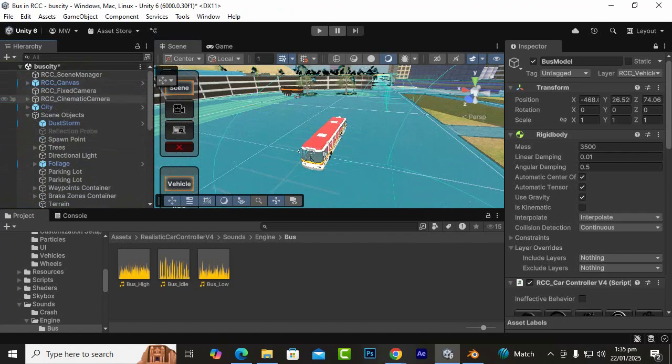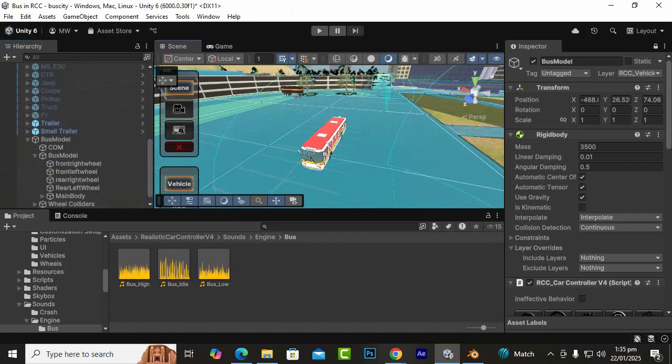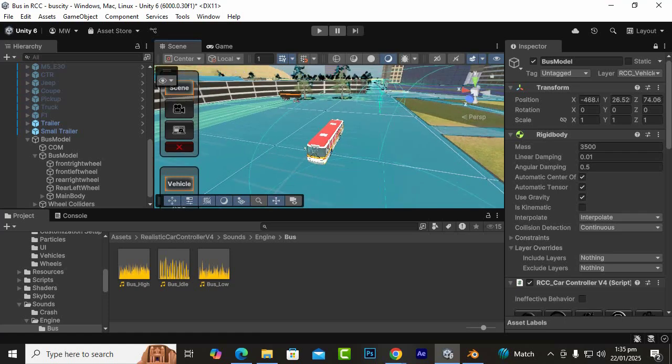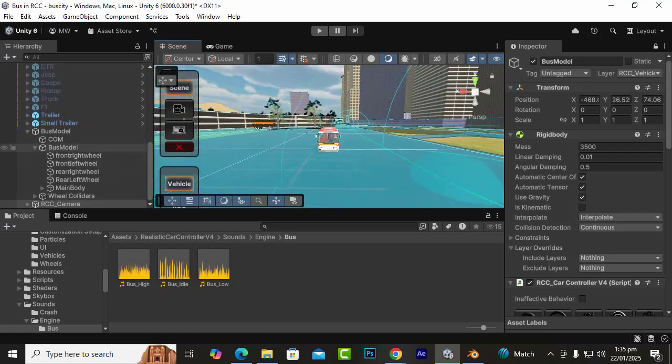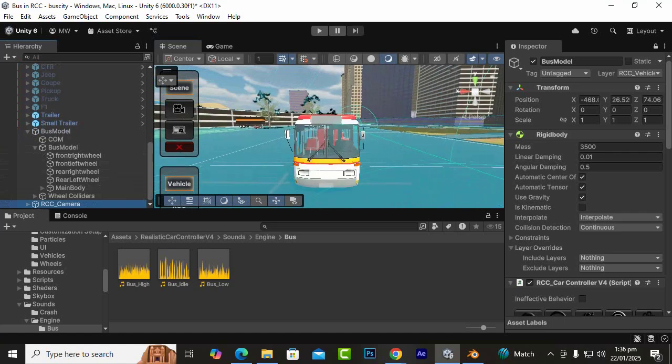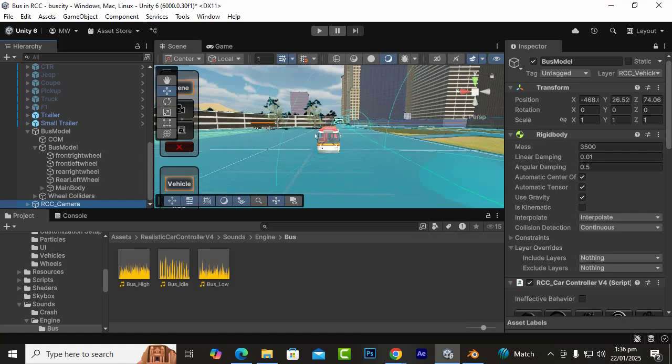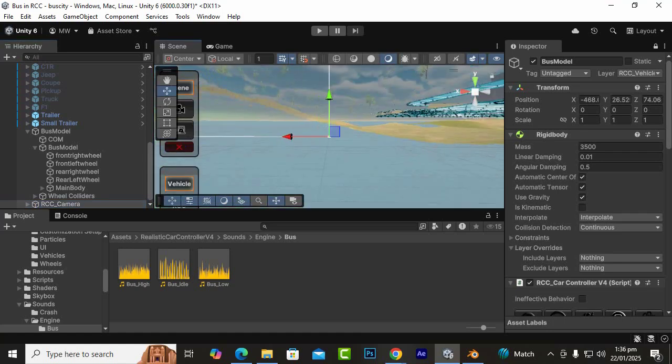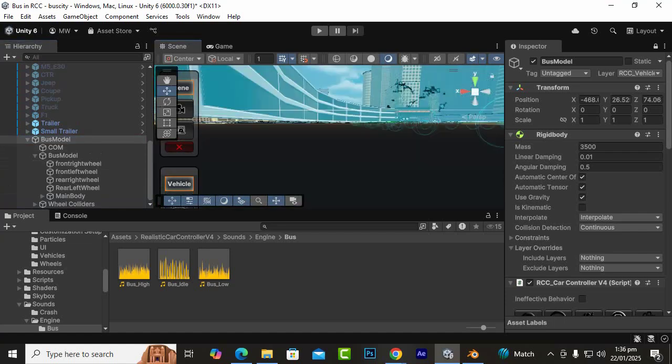Okay, and again I will click, and now camera is added, and we will just check where is the camera. Camera is far, delete it again, select the bus model.